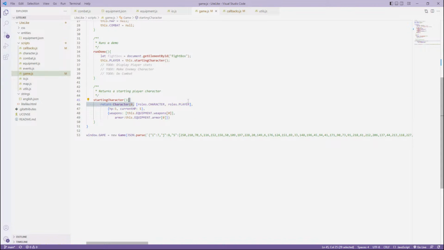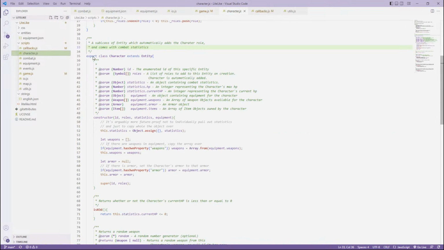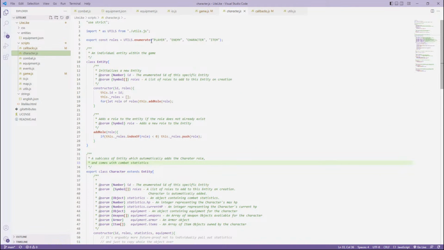Otherwise, the player character gets obviously a character role because it is a character, and the player role. Right now, I have inside of, where is it at? It looks like we did not keep it open. Inside of roles, we have character and item. I don't know what my rationale was for having item in here. I honestly do not know. I think I was maybe considering items maybe having some automaton or something like that. Maybe that might have been my idea, but I don't know why item is in here.